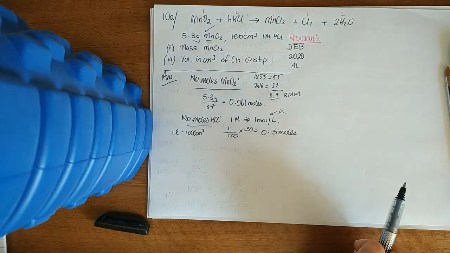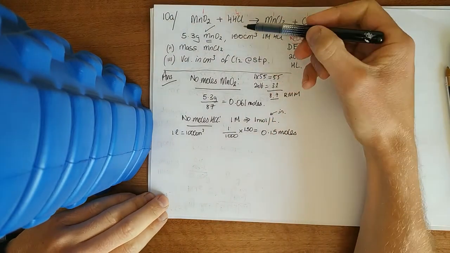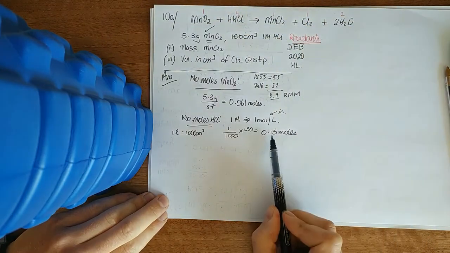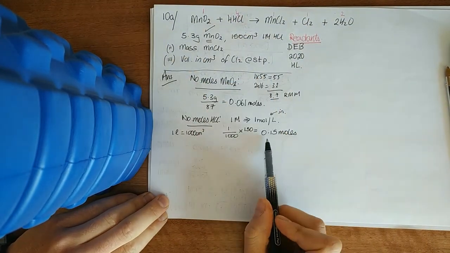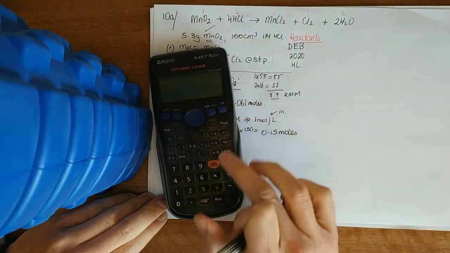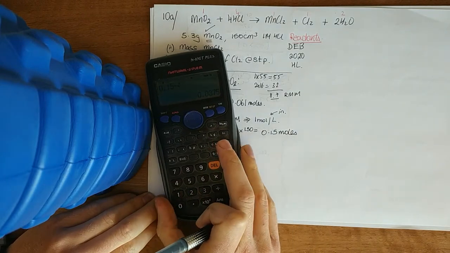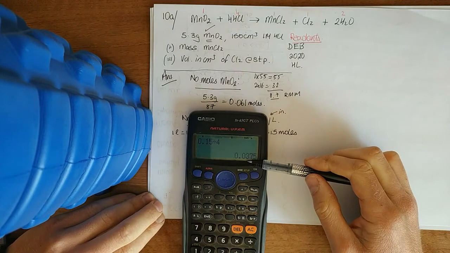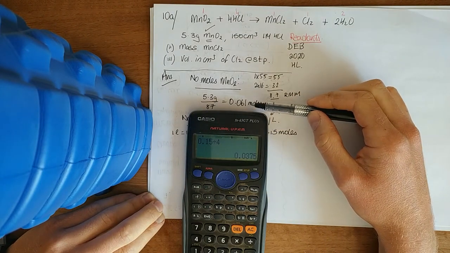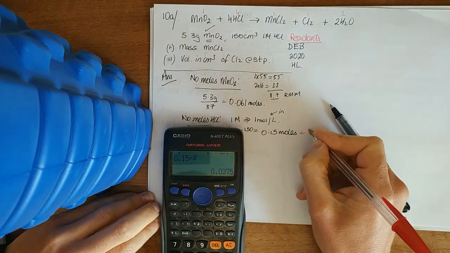Now we'll see which of these is limited and which of these excess. So the 0.15 moles stands for this. The 0.061 stands for this. So say if I bring this back down to MnO2, I'll have to divide it by 4. So 0.15 divide that by 4 is 0.0375. Now 0.0375 is a smaller number than this. So this is the limiting. This is the one we work with.